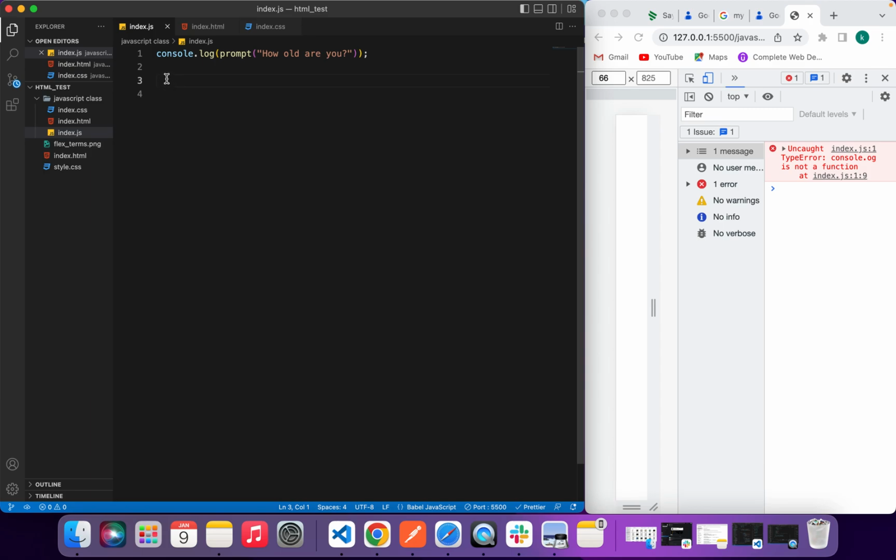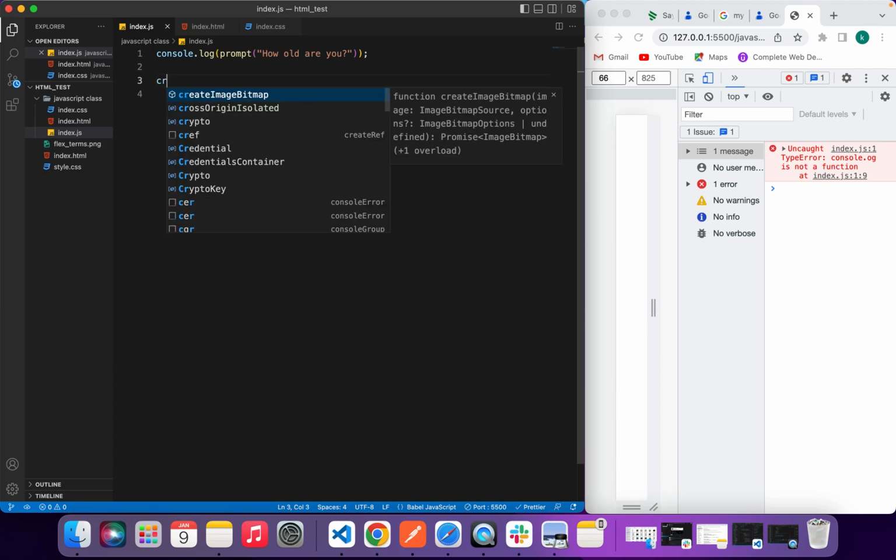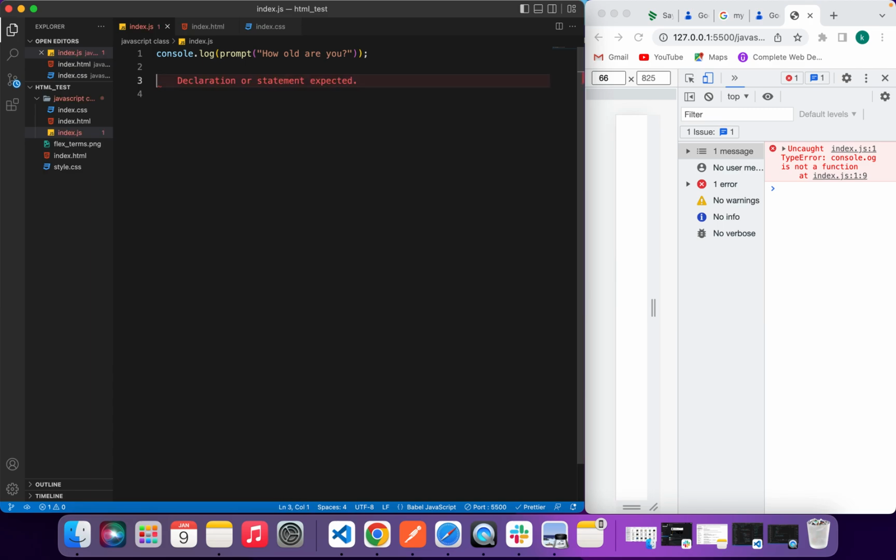Let's say we create and use variables in JavaScript. How do we create? We create using the word var or let. So let's use let x equals, let variable x. We've just created a variable x.